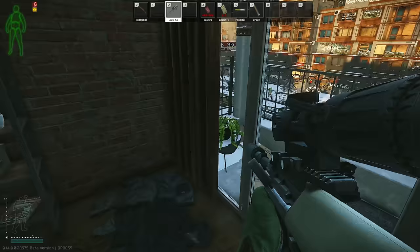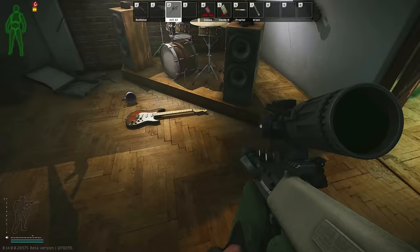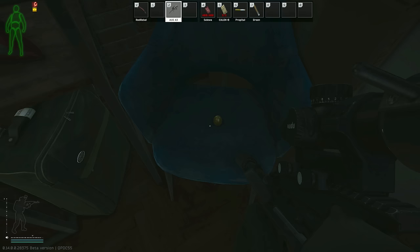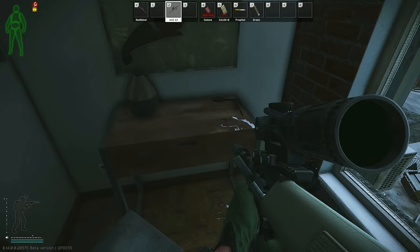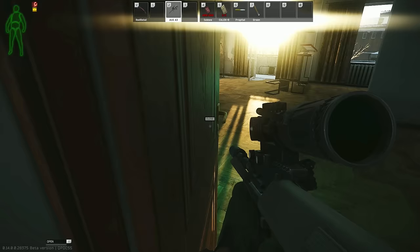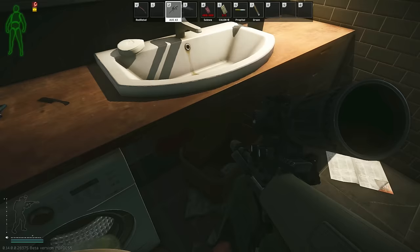Up by the plant. On that shelf. On this shelf, is it in the cup? It's not in the cup. Not on the drum set. It's not on the table either. I don't know if it can spawn in the bathroom or not.